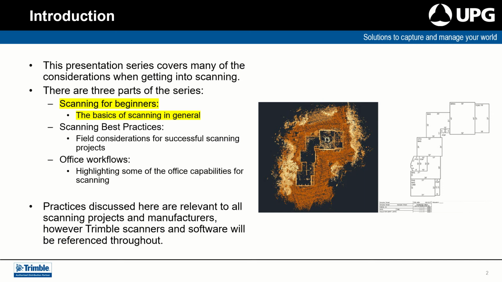The next part, or part two, will be looking at scanning best practices where we'll cover field considerations for a successful scanning project. And the third part will be looking at office workflows, highlighting some of the office capabilities for scanning. The practices discussed throughout this presentation are all relevant to all scanning projects and manufacturers in general. However, we will be looking specifically at Trimble scanners and software as they will be what will be referenced throughout this presentation.